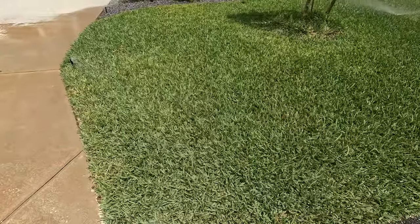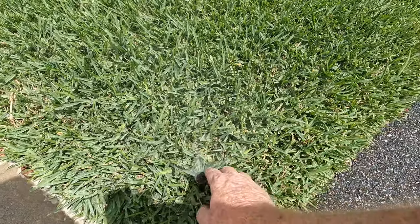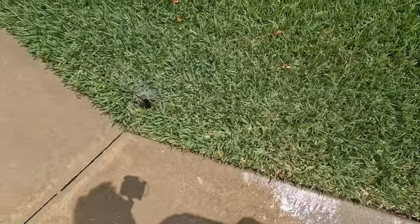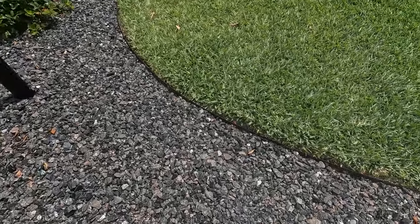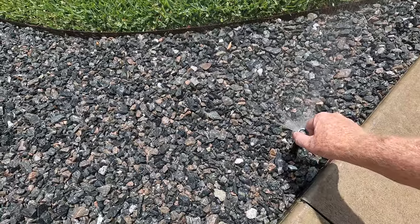It is a little windy out here. I changed over the mic, so hopefully that'll help a little bit. But basically what I'm doing is going through each zone, and I'll try to block the mic a little bit. And I'm just checking to make sure that these look fairly even, right? Which this does. And if you come by each one of these, you can see, oops, getting a little wet. So you figure you might as well get wet here. And just making sure there's a good even flow coming out of these. And as you can see, there really is. This is really good right here.